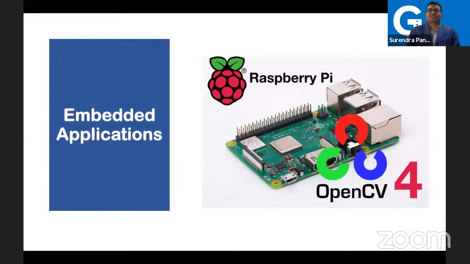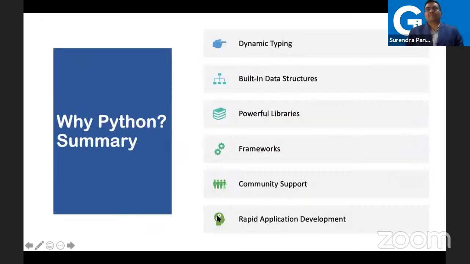Let's say someone is interested in embedded application development. Raspberry Pi is a very popular device, which is available online also. You can look on Amazon and see the Raspberry Pi. You can start writing small scripts, and you can have the script written for embedded devices also. You can also go for image processing, where the OpenCV library is used.